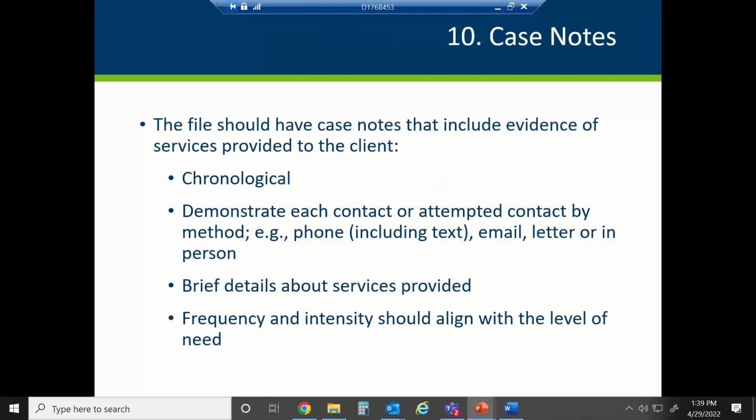Case notes provide you the opportunity to show us all of the great work that you're doing, in addition to documenting the work that you're doing. Make sure to document each contact or attempted contact. Even if a household's not engaged, we want to see that you've been attempting phone calls or emails or text messages. The best practice is that households are contacted a minimum of once a month. However, this will vary depending on the household needs. For example, if a household's experiencing a high level of mental health issues, or if they have a high MPAT score, that may be evidence that they need more frequent contact in the beginning. It's not uncommon that as the household stabilizes, that contact would then be reduced to less frequently. We do recognize that households are not always actively engaged in services, and so again, if that's the case, just document that you're making those attempted contacts.